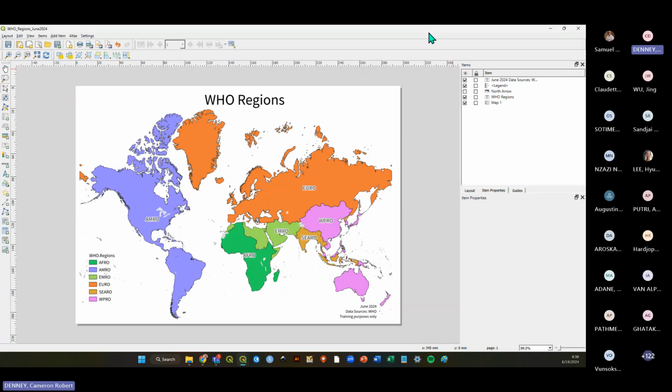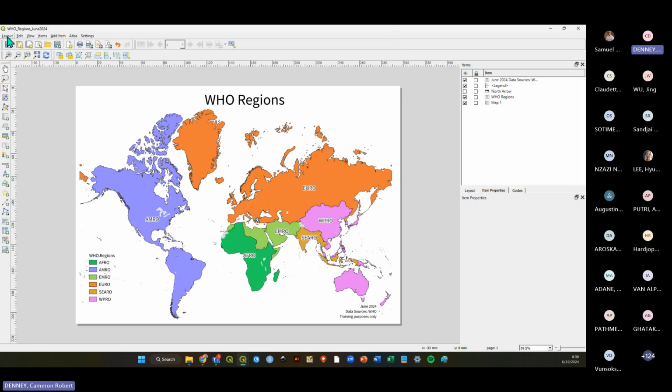Okay, and then looking at the clock, let's show how to export our final map. It's okay if your map is not totally finalized and perfect yet, but I can show how to export our map to publish it as an image, and then we can take any more individual questions. I remember there was an ask about how to move and adjust individual labels, things like that. I can address that, but first let's show the very last step of the process, exporting our final map layout as an image.